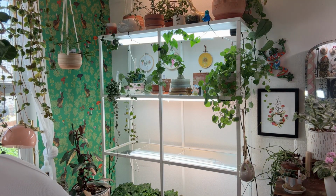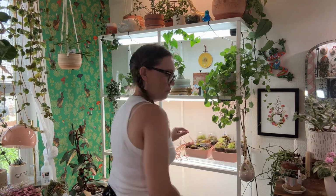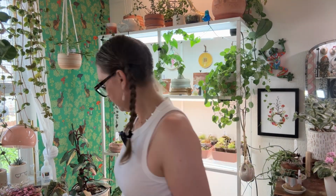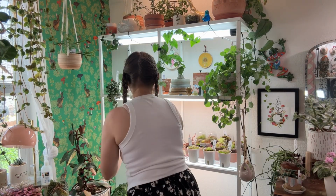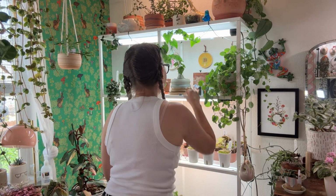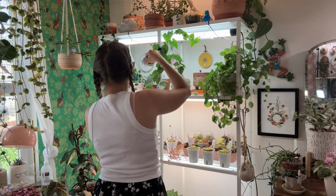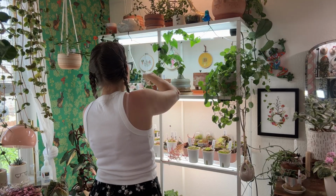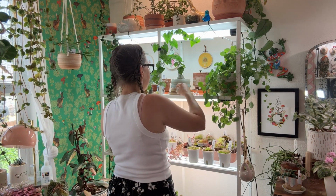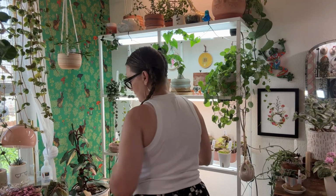Okay, we can put all these Pinguiculas back. It already looks so much better. It really does. These guys go on this side. And then these guys go over here. Ooh, goodness. That made my ear ring. It's because I'm rushing, like I said.